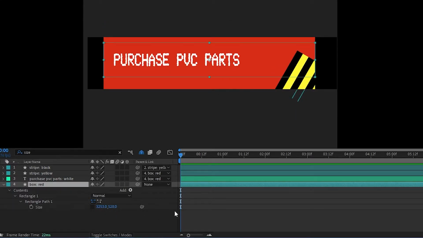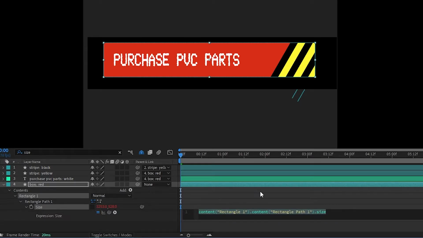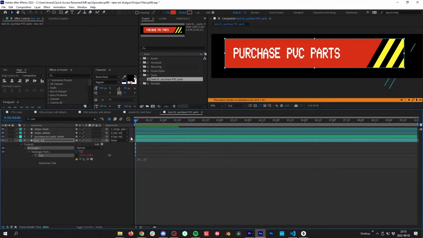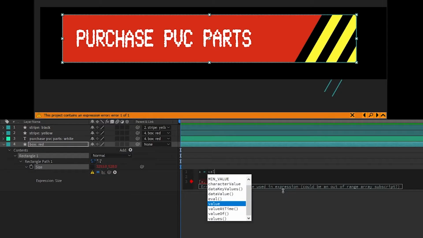Well, we're not going to change the Y value. So now we need to dynamically change this size. So that shouldn't be too difficult. We, again, have X and Y. And what we're going to do, well, we need to define X and Y, of course. X equals value 0.